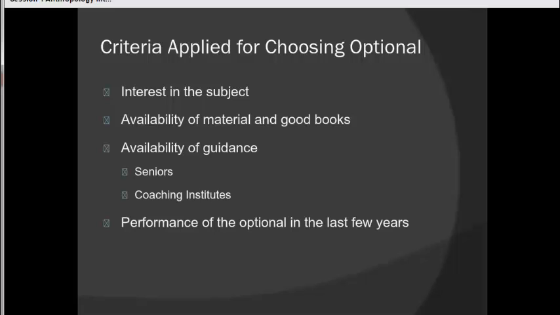The conversion rate has been very good for anthropology. Also, now with the changed pattern, given that you have to select only one optional, most of the students are selecting optionals like public administration or geography, which has a lot in common with general studies. That's one of the arguments in favor of those subjects. But what it does is it reduces the competition for anthropology per se. So that way it becomes one of the niche subjects. So it fits most of those criteria. Now I'm sure you guys have made that choice, keeping most of these criteria in mind.